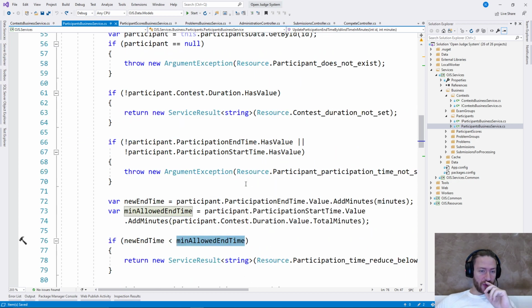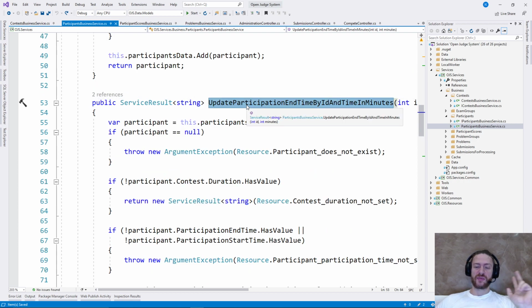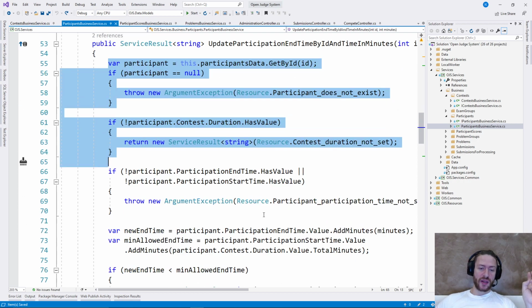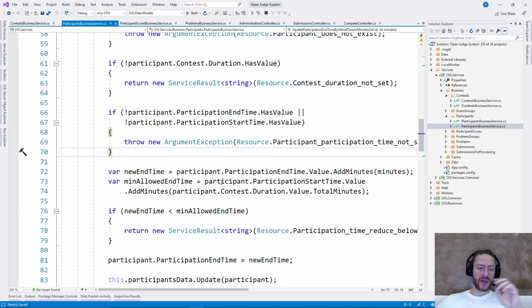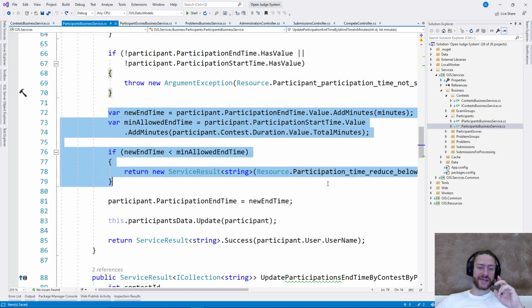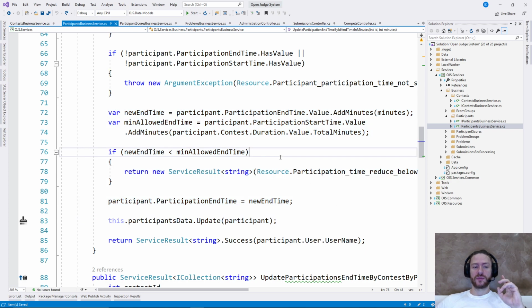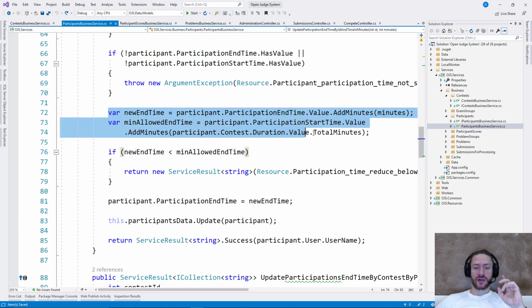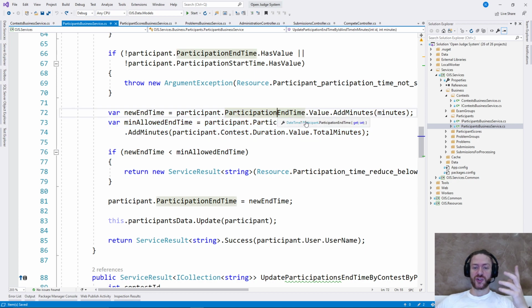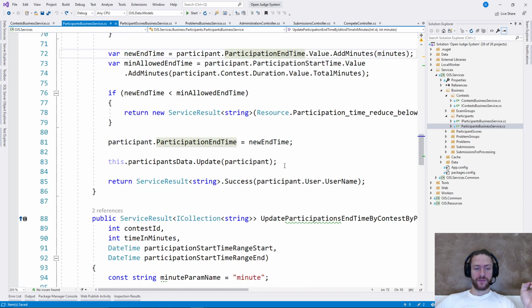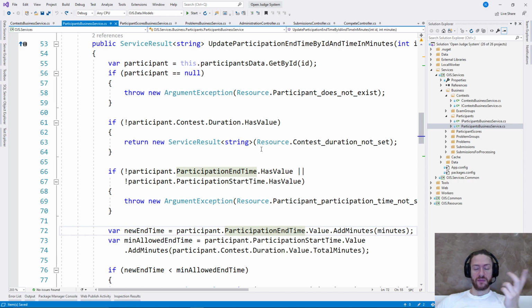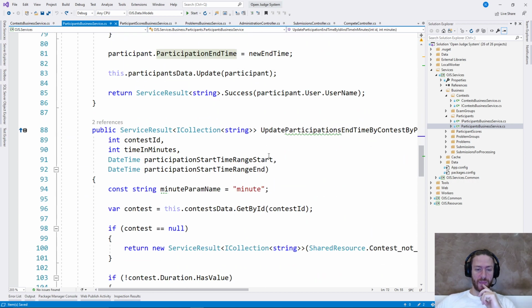Yeah. So we have two responsibilities in this method. The first one is validate the participant, and that should be extracted to a separate method. And the second one is do some logic which is related to the participation end time, which is some date time calculation. So there are two responsibilities here, and we can extract them. That will be completely fine.